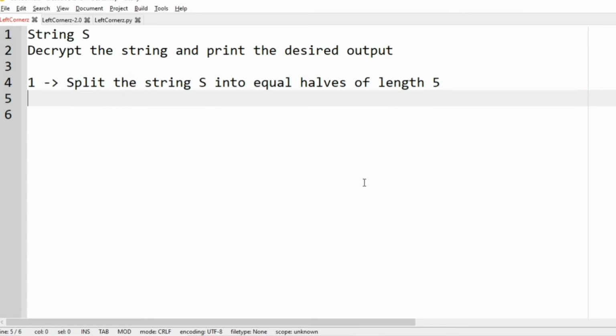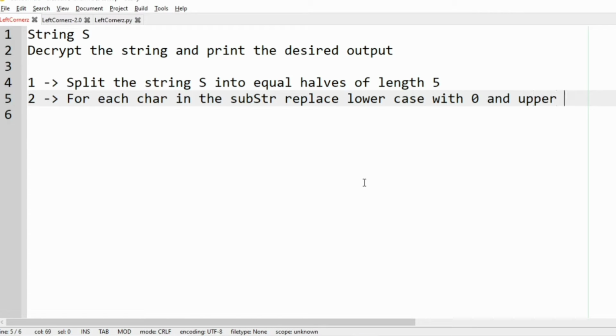And then our second step is, for each character in the substring, we must replace the lowercase with 0 and the uppercase with 1.